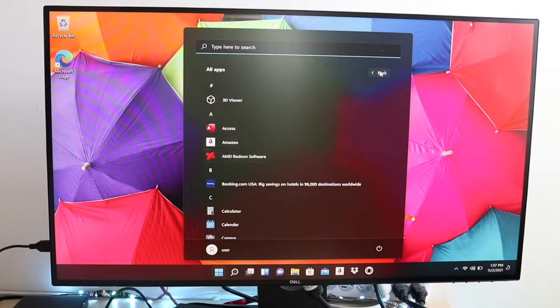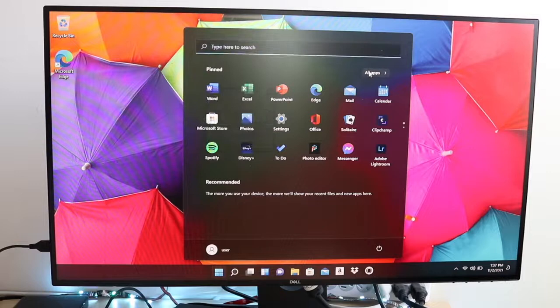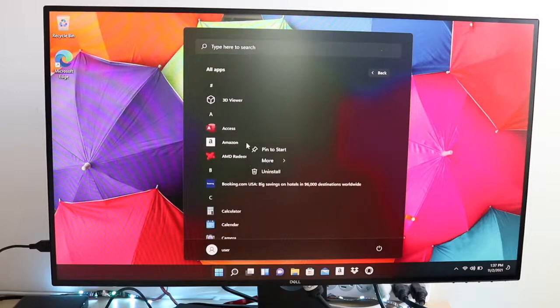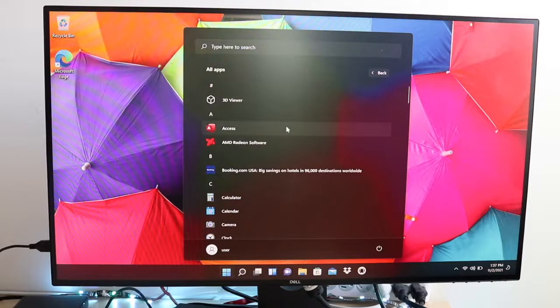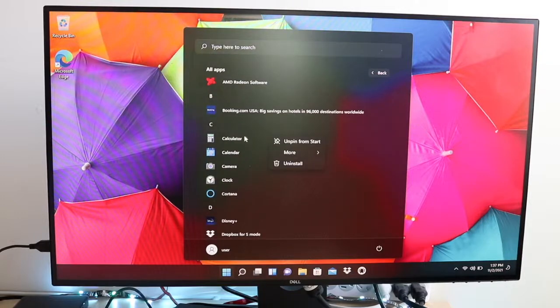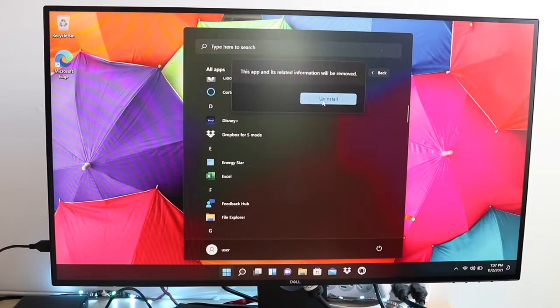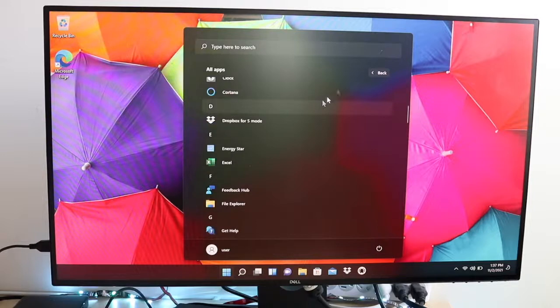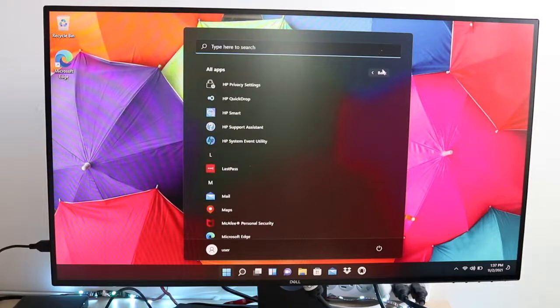So if we click the back button, you will see that you can delete these here too. You can click unpin from start, but also you can click all apps and you can pin these to start by right clicking here and clicking pin to start. But at the same time, if you want to uninstall some of these applications, there is an uninstall button. So let's say you don't like Amazon, well, you can just click uninstall here, and it'll uninstall that. Now, some applications I don't think can be uninstalled, but a lot of them can. So I'd recommend going through uninstalling the ones that you don't like, and don't be super crazy to uninstall every single little application. Things like Excel, things like File Explorer, all these ones you want to pretty much keep for the most part. So let's click back.